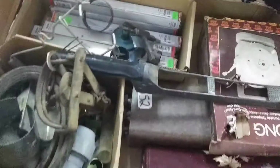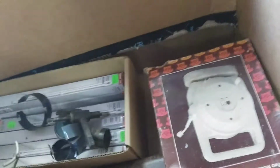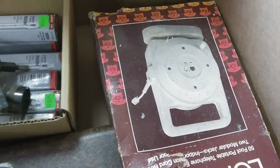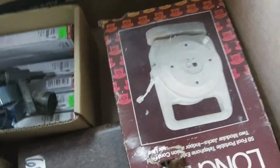So for the rest, we'll move over and just go through the box together. A lot of this stuff is small, doesn't need to be pulled out like that. So, of course, a box miter saw there. Again, no such thing as too many saws. A rasp holder. So that'll be nice. It'll kind of come in handy. Don't really know what I'm going to do with this bad boy exactly, but it's pretty cool. A little mini bear trap. Don't get your fingers caught in that. Probably really for trapping mink or ermine or rabbit or raccoons, squirrels. Small game.